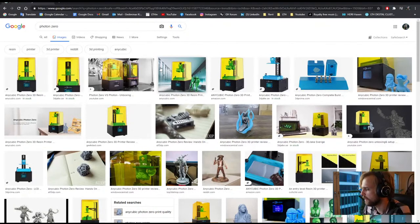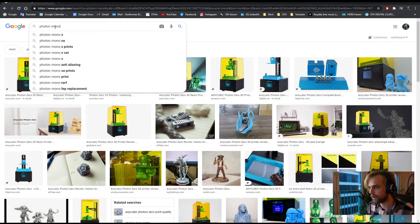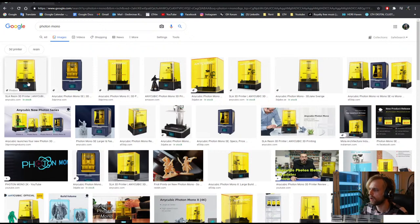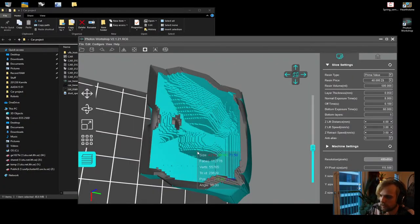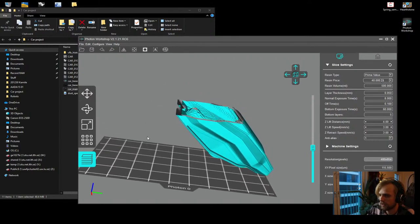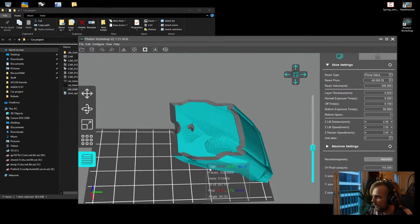This one right here. But I think, if I had to choose, I would choose Photon Mono. Yeah, Photon Mono would be my go-to because it's so much, much faster. It's crazy how fast these guys are. So yeah, I would be choosing that instead of Photon Zero. Also, I believe Photon Mono comes in at a larger build volume because the build volume in this little thingy here is a little bit restrictive, but that's fine.